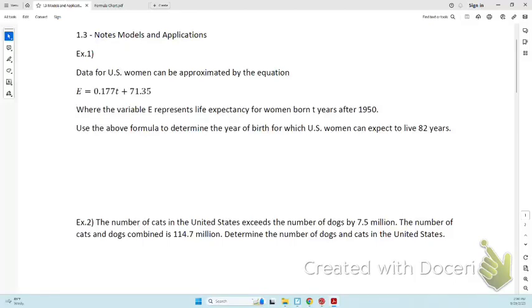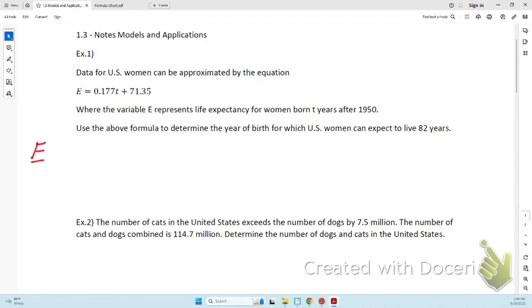In college algebra, we started 1.3, and it's basically just some word problem practice. So on number 1, on all these, by the way, I would hit pause and read through it before I start working through it. But on number 1, what I would do first is define what each letter stands for.